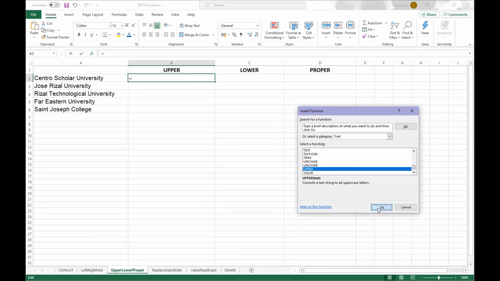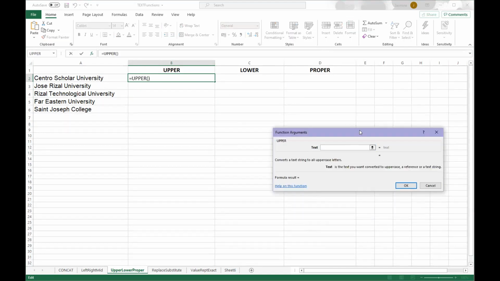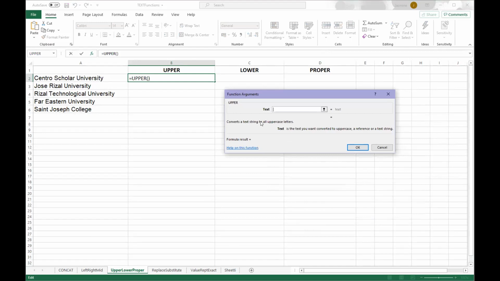What is the UPPER function? UPPER converts a text string to all uppercase letters. So it means the text will be converted into capital letters.